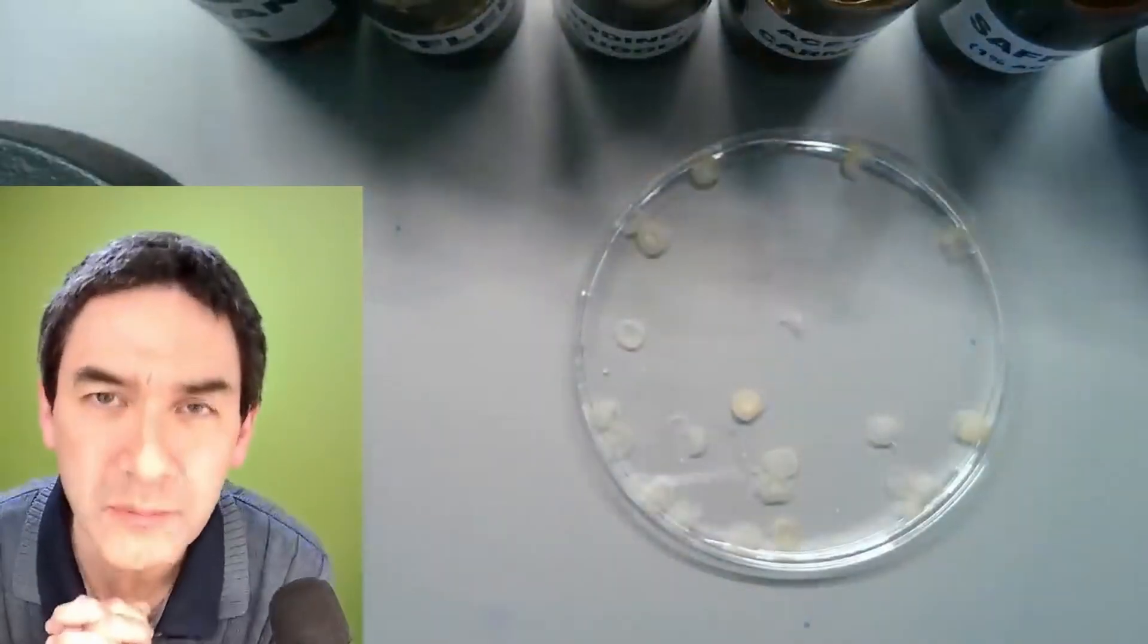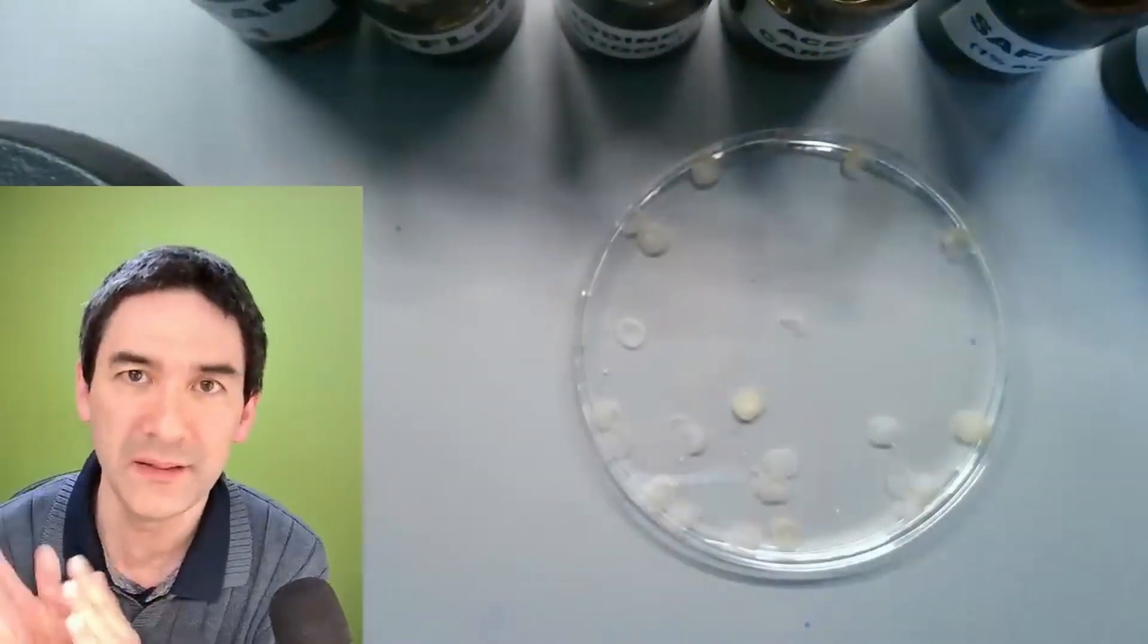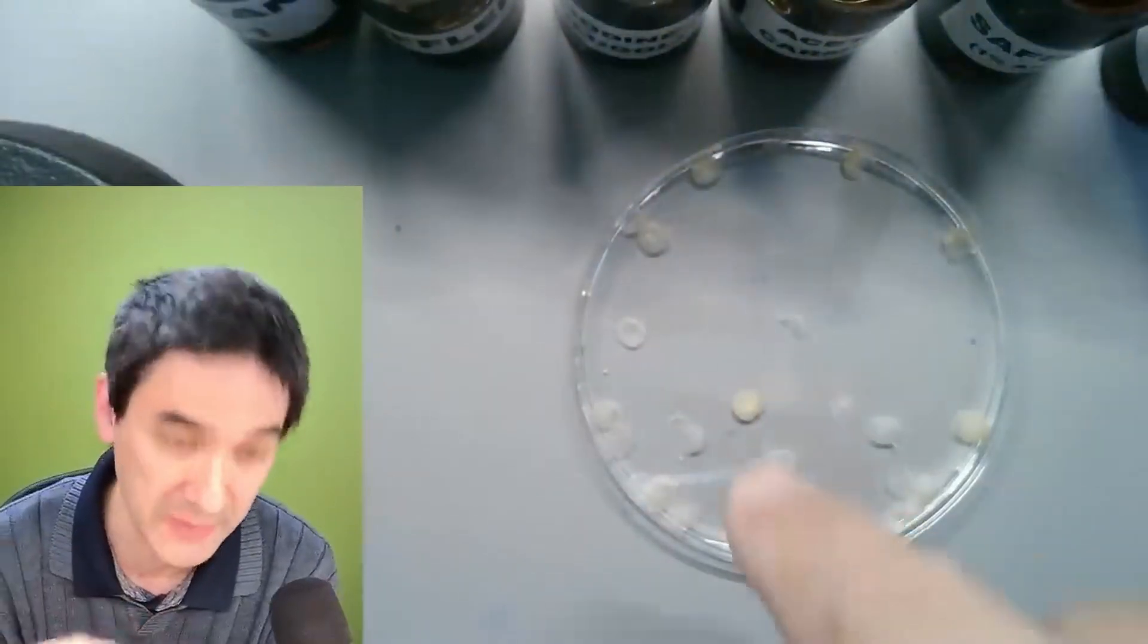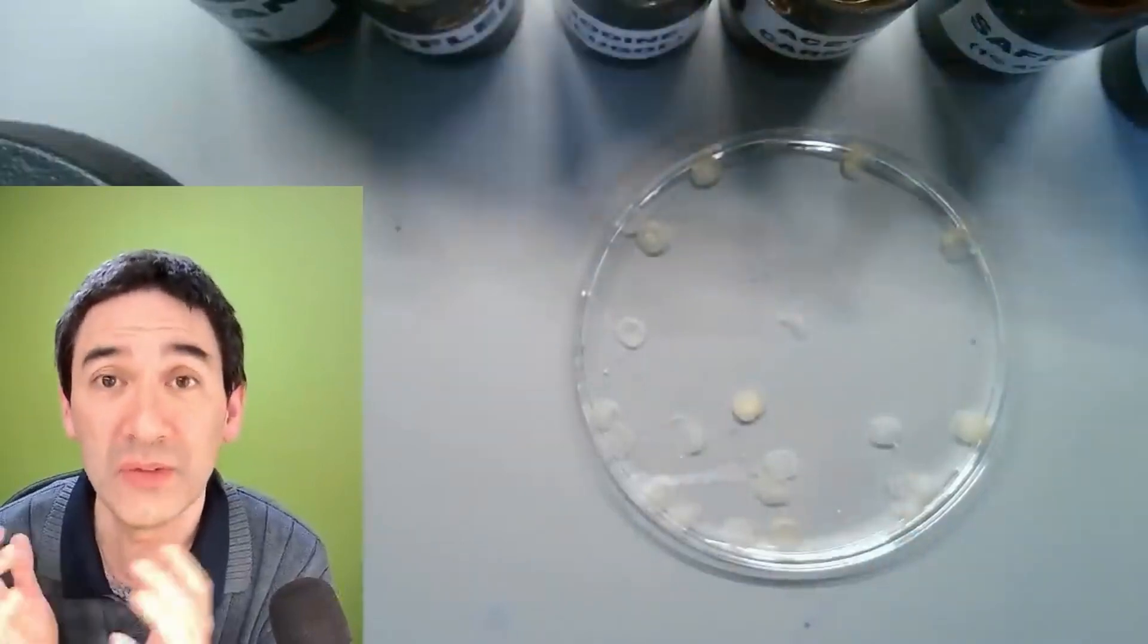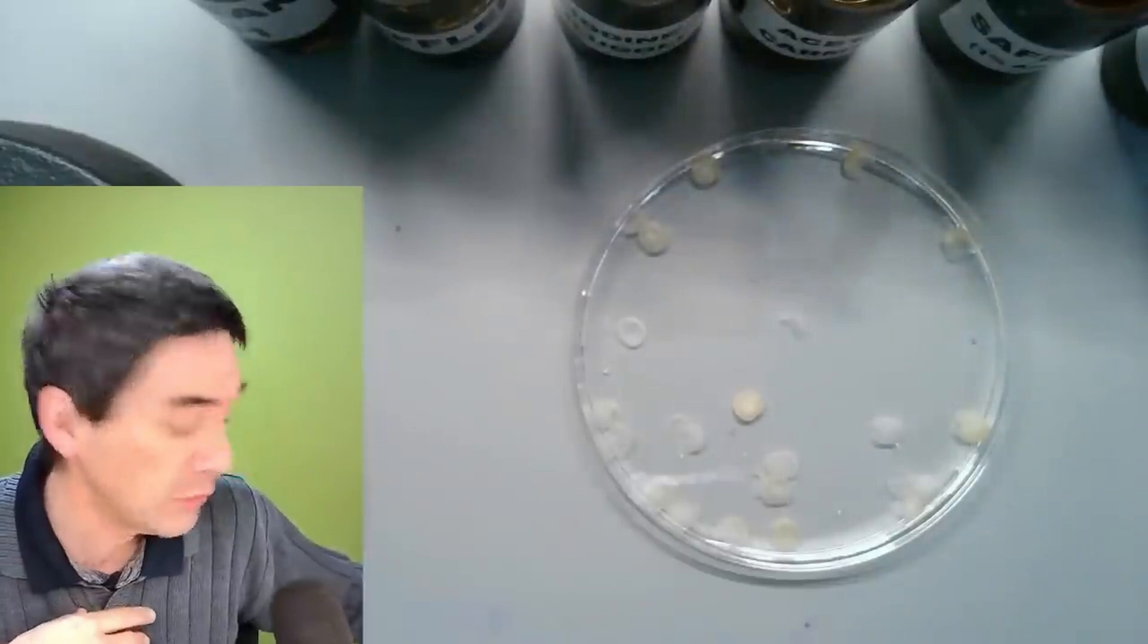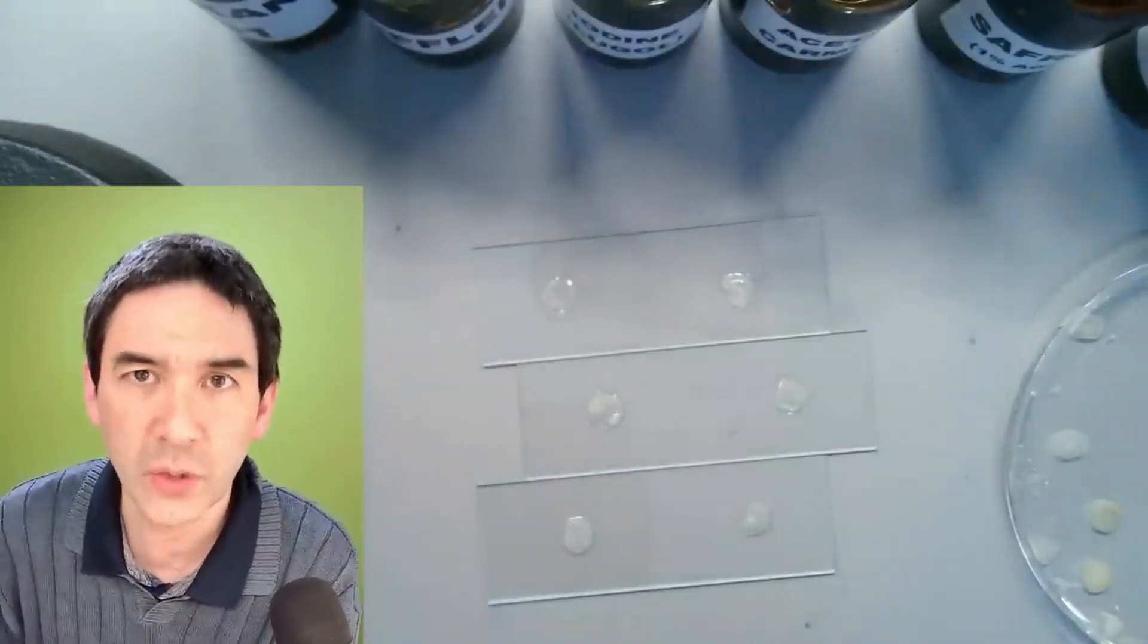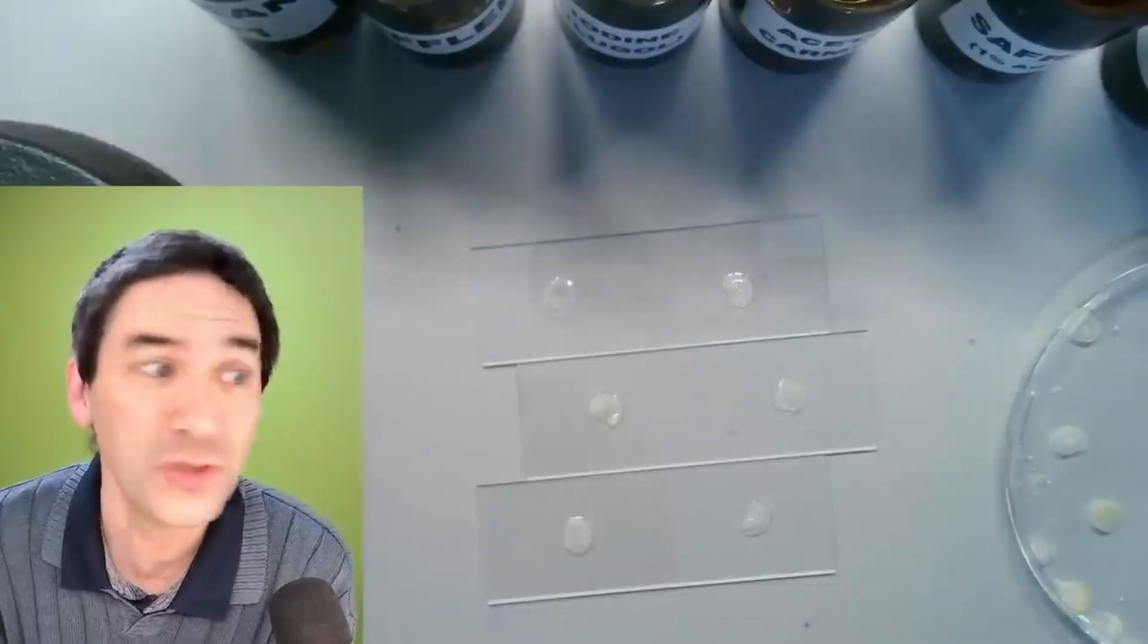So for staining I'll be using the following technique. I will be adding the stain to those, or I'll be adding those things to the stain, and then I'm going to give it a few minutes and then I have to wash it. Washing it basically means I'm going to rinse it in water. Let's have a quick look at them under the microscope for first quality check.